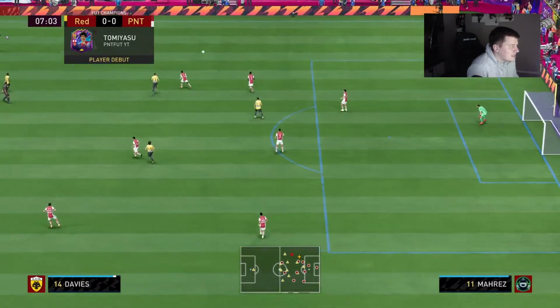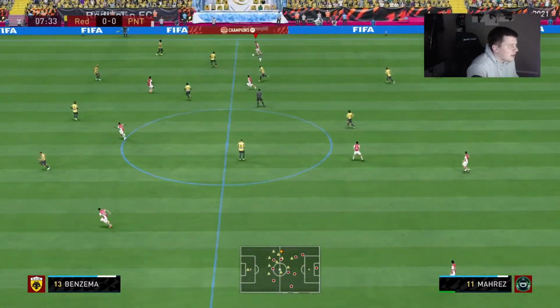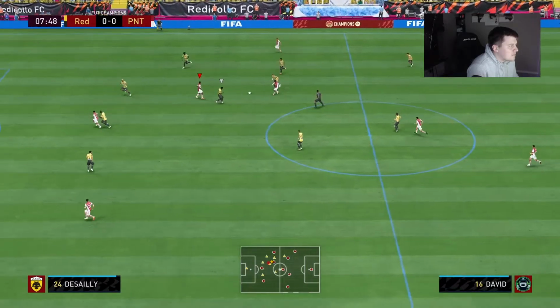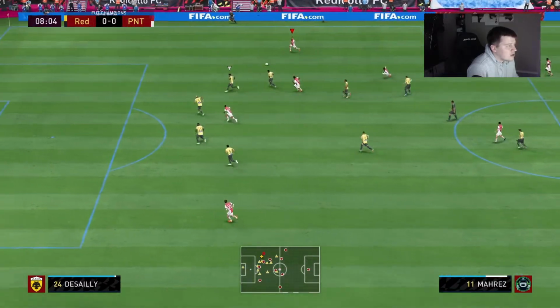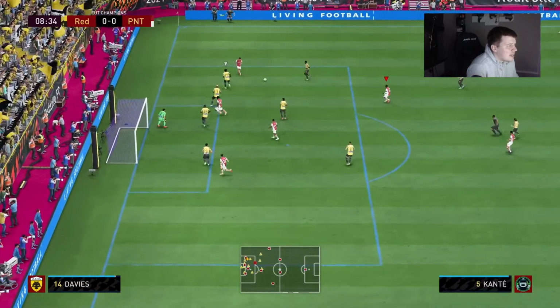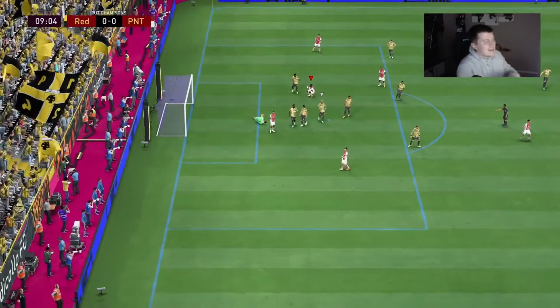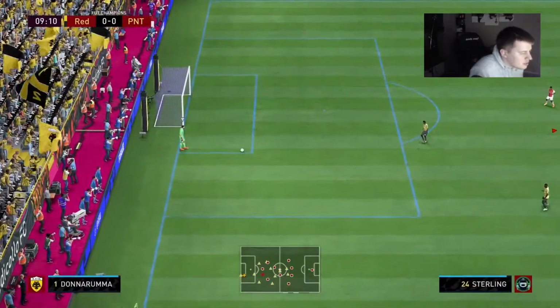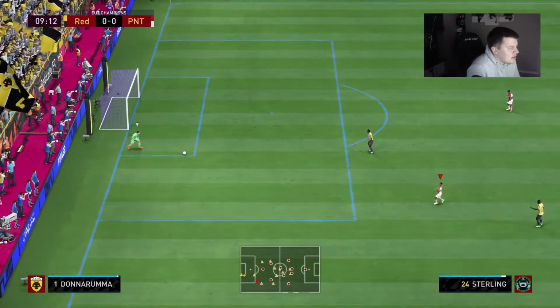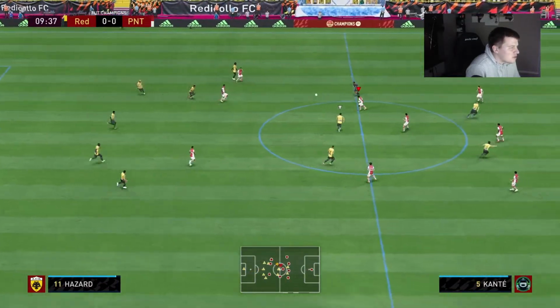Tomiyasu clears it up quite nicely. I mean, Diallo did all of the work there, I believe, but Tomiyasu still had to clear the ball and did a pretty simple, straightforward pass there. So nothing too exciting, but that just did the job. Kante, obviously, we know we shouldn't shoot with Kante, but you never know. Sometimes you may get those lucky goals.